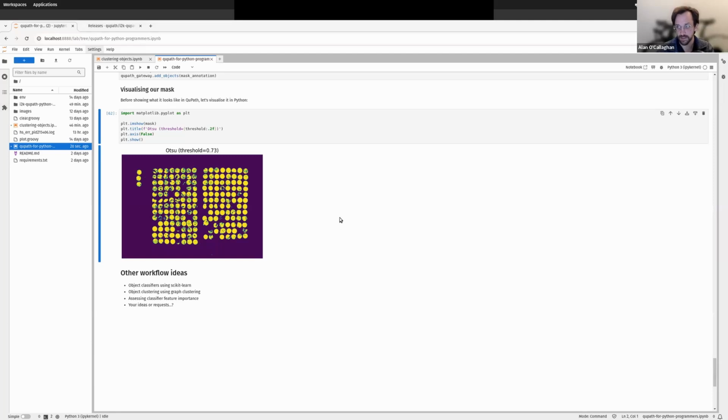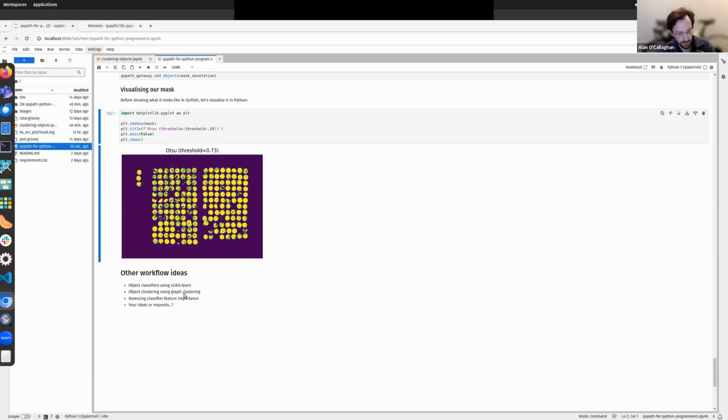Some other ideas of things that might be quite useful here would be creating object classifiers using scikit-learn, or doing object clustering with graph clustering, which I'll show in a minute. You could also use Python to assess or visualize the feature importance in QuPath classifiers. And as I said before, any ideas or requests that you have, we'll definitely consider looking into them.